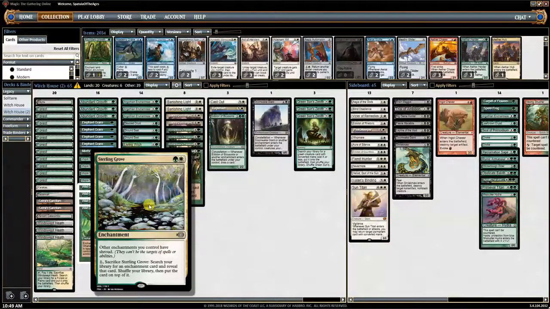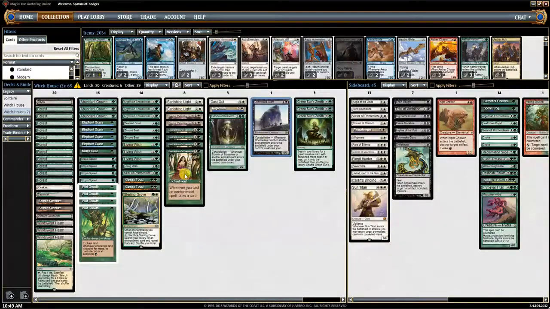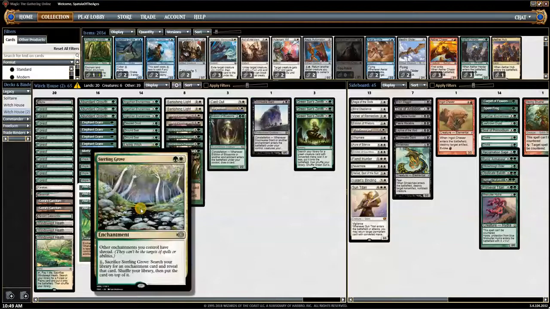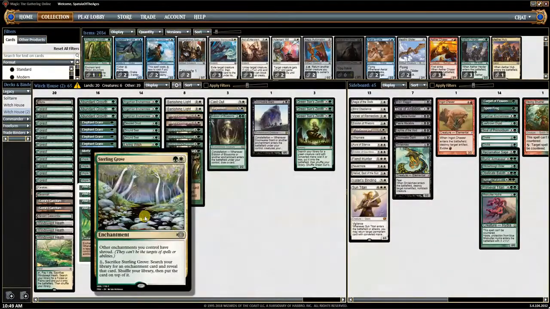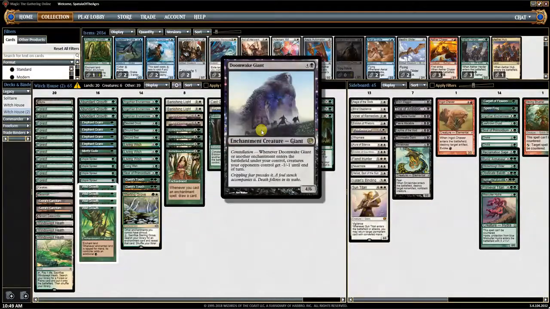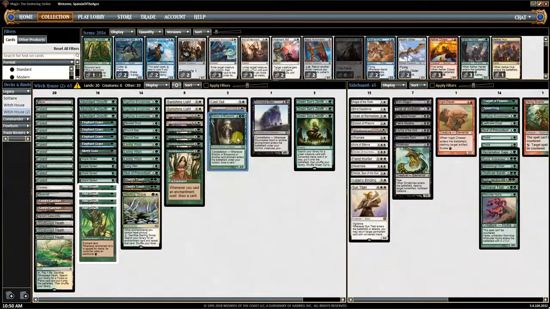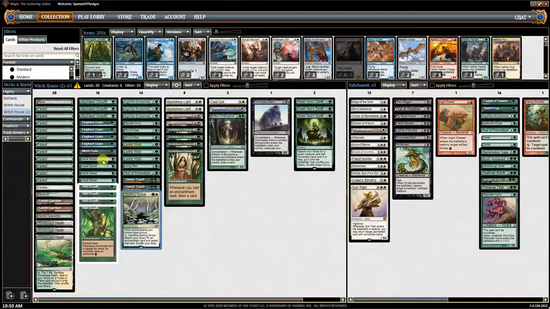You're giving up the top card of your library and Sterling Grove to get usually an Enchantress, maybe a Doomwake, or a Confinement. And the Shroud can be useful, especially with the creatures. It's good with Doomwake Giant and Eidolon, it protects them. But I mean, it's a good card. I just don't think it is that necessary in this version, the Living Wish version of the deck.